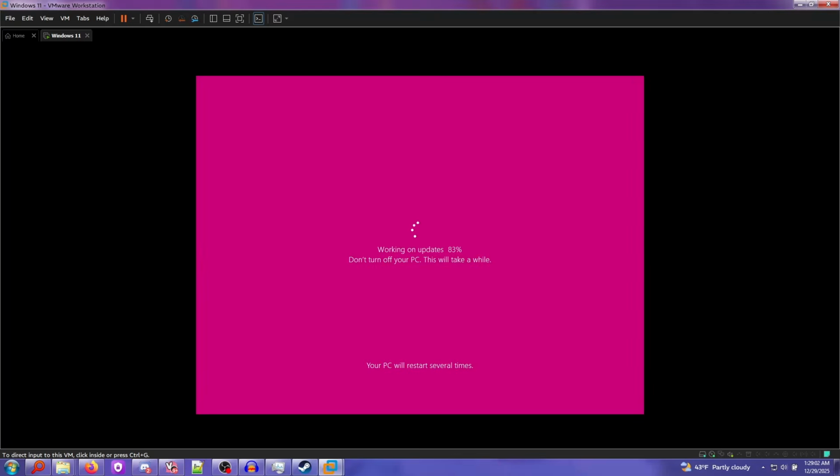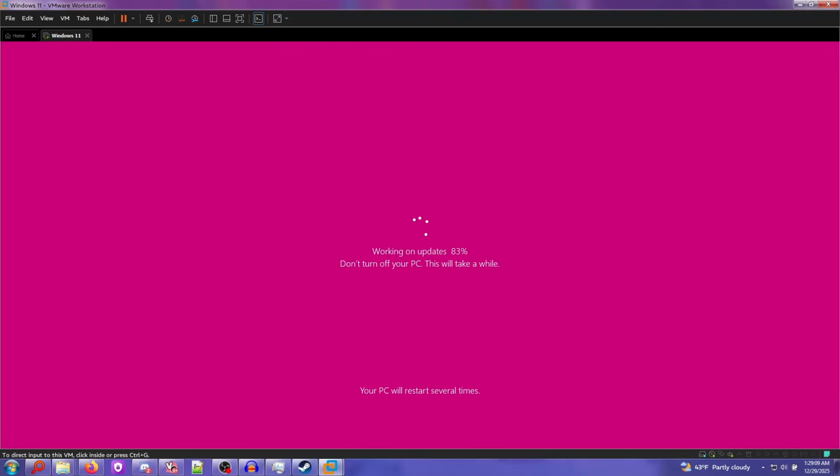And you notice how it says working on updates instead of saying installing Windows or whatever. That's because this is actually doing a feature upgrade. So this is actually upgrading the machine. Yeah, it looks like I'm actually having success when I did this with a Windows 11 24H2 VM, so I guess I just can't use anything newer. I mean, it might work on 25H2, probably will, just not 26H1 or Insider. I wouldn't expect this to work on Insider, honestly.